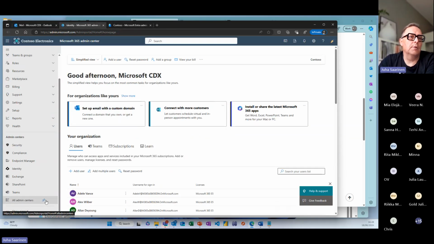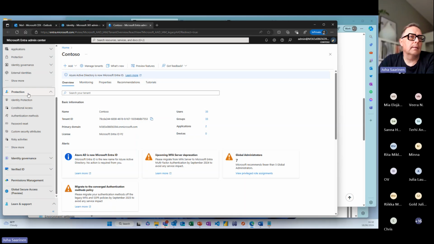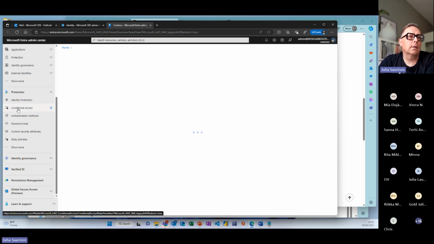This is the normal admin center that you have probably seen already. You have the different admin centers. Security is the Defender one. The compliance is the Purview. Endpoint Manager is still separately here. Identity is the Entra one, and that's what we are seeing at the moment. This covers everything that can be done on the identity side. You have users, you have groups, you have devices, because devices are identities as well from the Entra point of view. And then you have the interesting part, which is the identity protection side. And there we have conditional access.